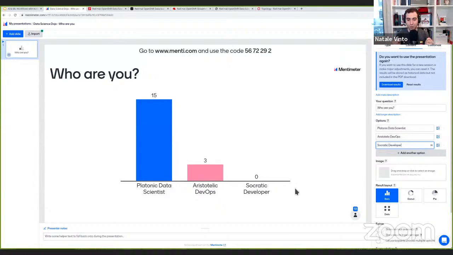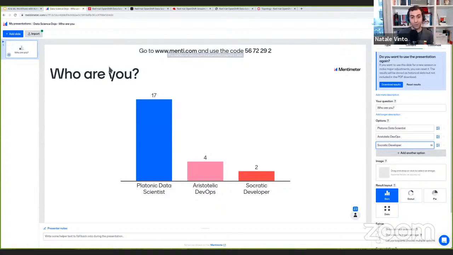This is interesting to understand who the audience is today, and also to shape our discussion. I understand the audience is mostly data scientists, which is consistent with the nature of the talk at Data Science Dojo. But it's also interesting that we have some DevOps people and some developers, because today we're also going to talk about how to make automation and how to help data scientists with their workloads.